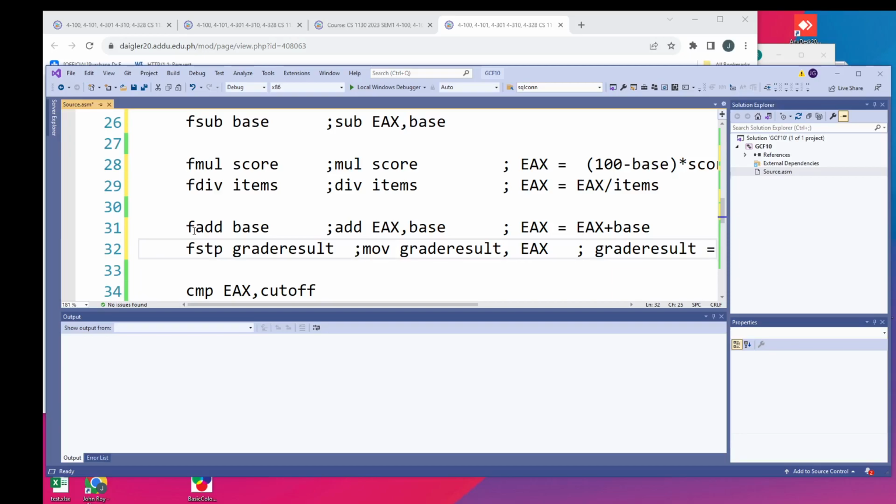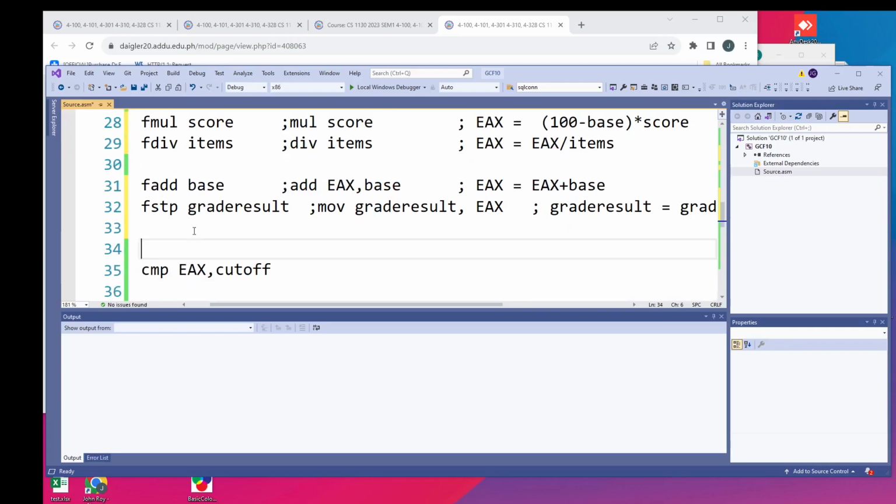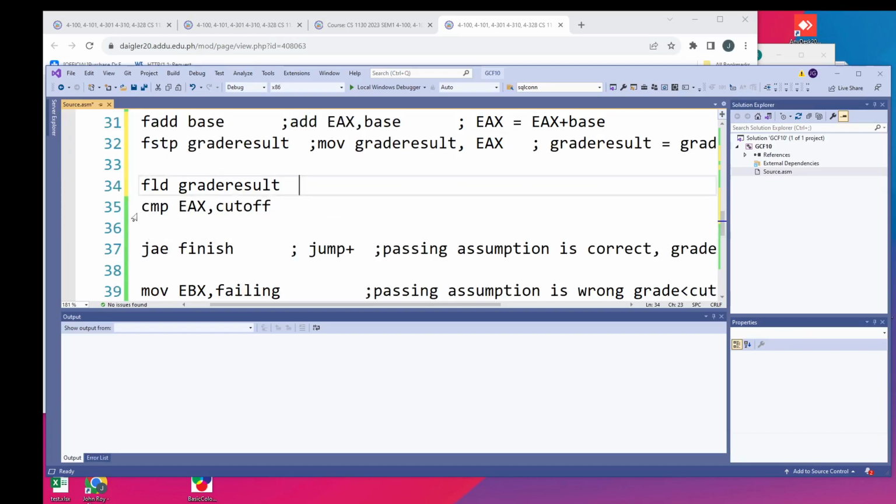Remember grade result here is already a real 4. Now, noting that FSTP is a destructive store, we will have to load again, FLD grade result. Why is that? Because the previous grade result was removed from the FPU, and therefore we cannot do a comparison, which will follow. So that's important, because the previous value of the FPU has been removed by FSTP.